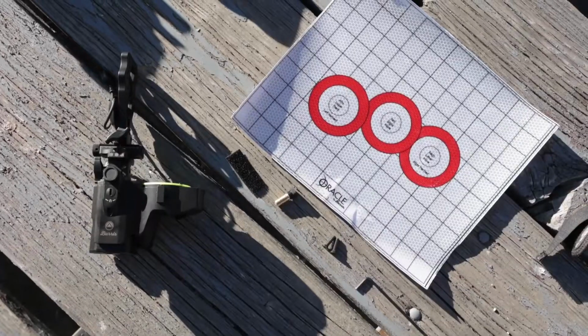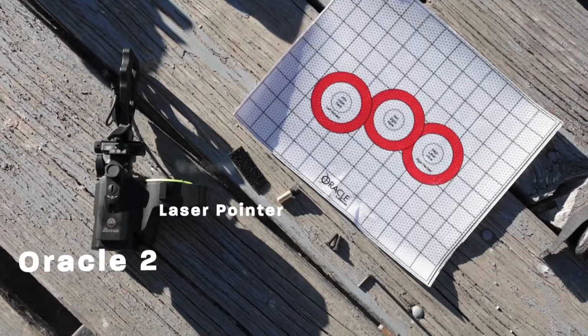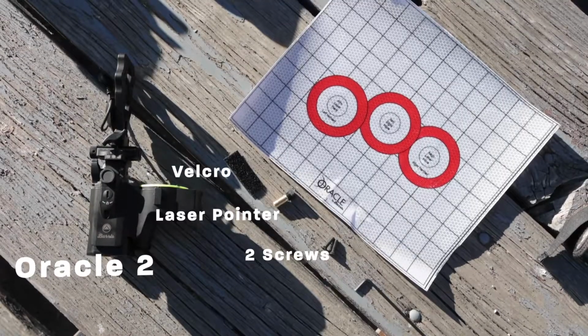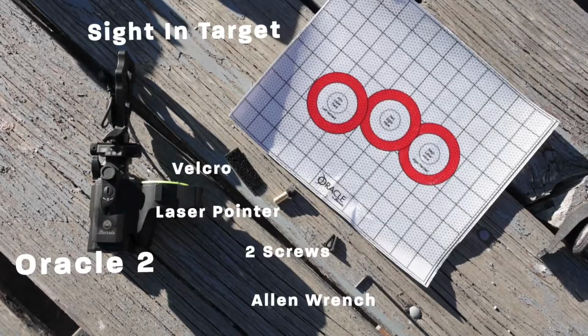Oracle 2. The most important things in your box are the Oracle bow sight, its laser pointer. We've got a piece of Velcro for mounting your PTT cable, and we include a couple screws for mounting the bow sight to your bow riser and an Allen wrench. We also include a sight-in target for your laser rangefinder.